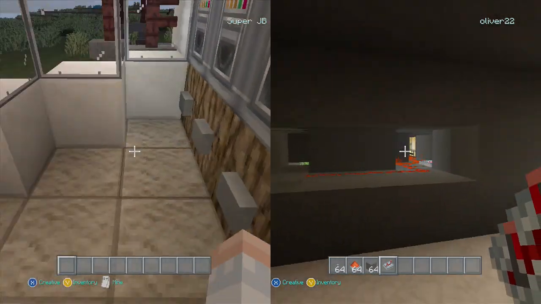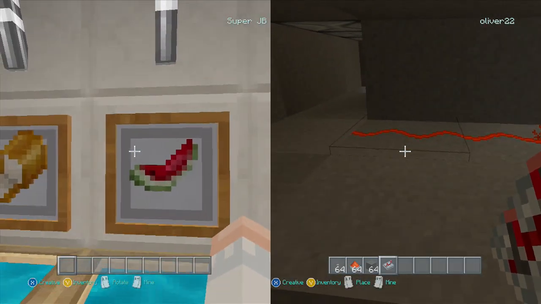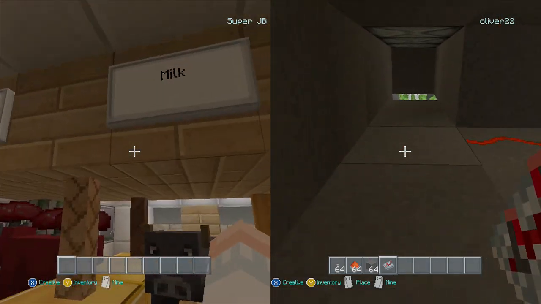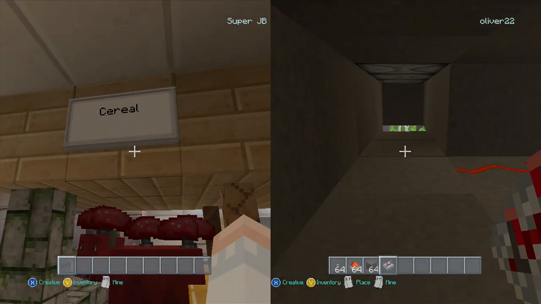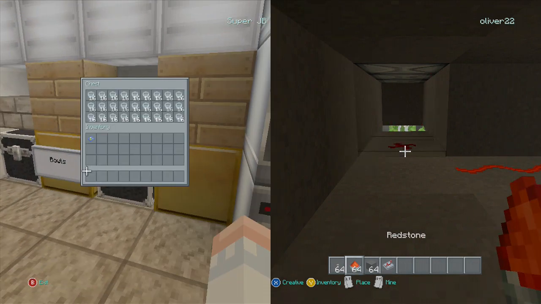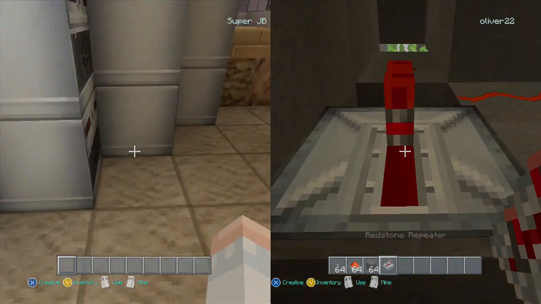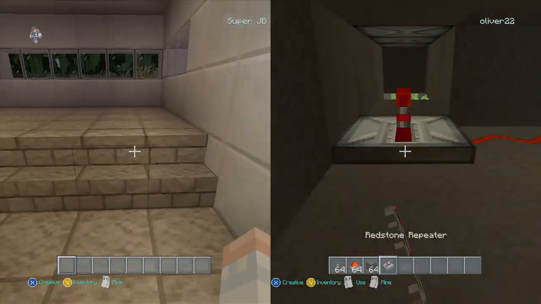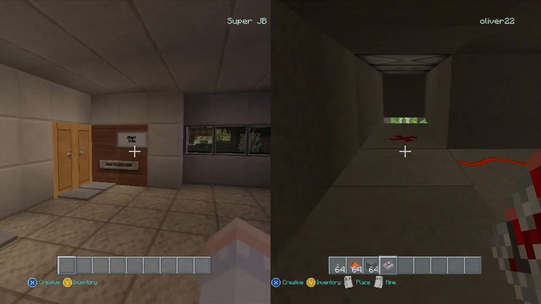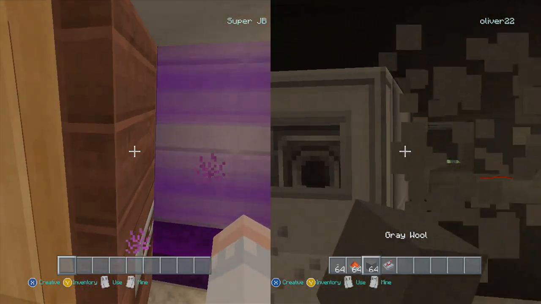Got some Coke. We got carrots, apples, melon, and bread. And we got two cows called Milk and Cereal. And basically, they give you milk and cereal with the bowls and buckets over here. And that's about it for this floor, and then in here we got a staff only door that leads inside a nether portal.